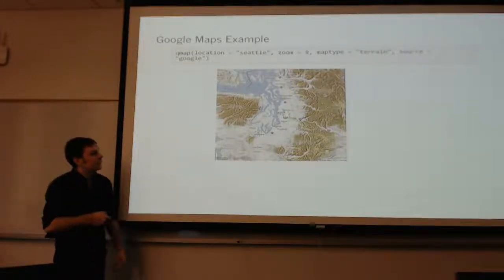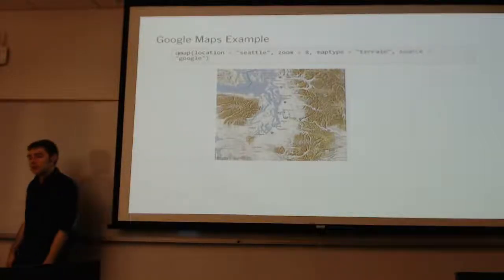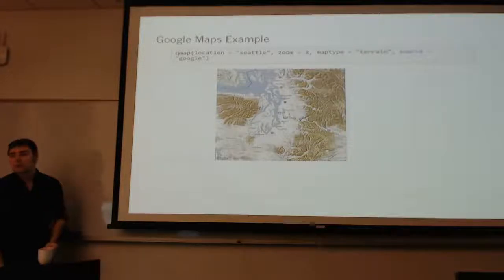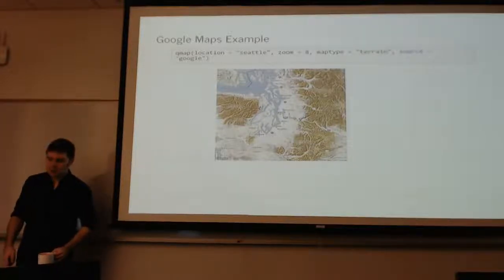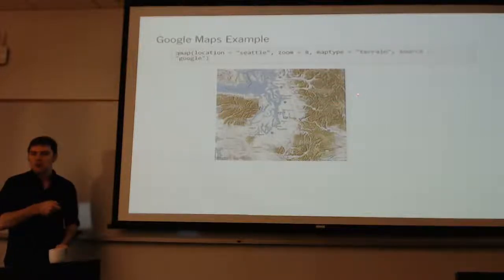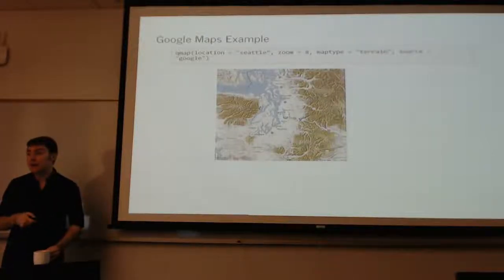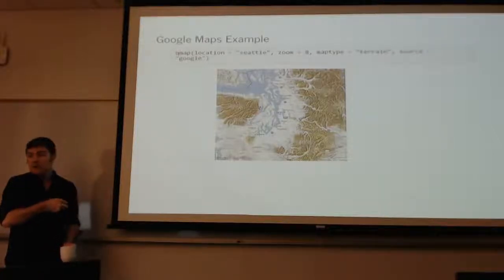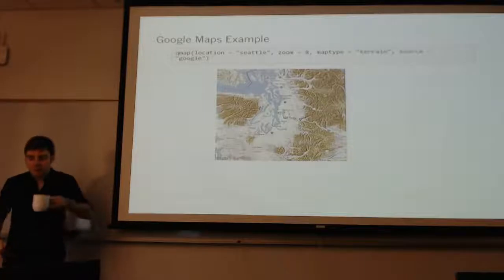So you get this, and you can then plot data on top of it. You can do stuff with environmental data, things like weather data, and plot it right on top of that. And actually, when you go to weather sites that use maps as a background, they often are just querying Google Maps, grabbing a map, and then printing their own data on top of it. There's no reason to do your own mapping if you can grab it from people who are experts at mapping. So one computer talks to another computer, they work together and spit out a pretty map.